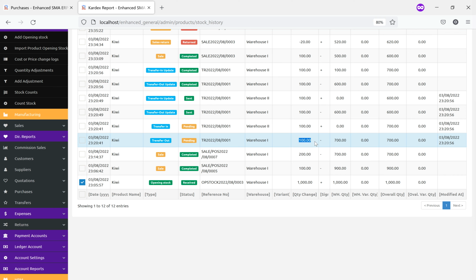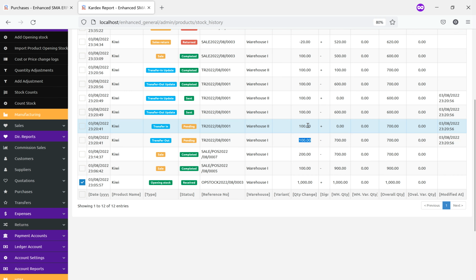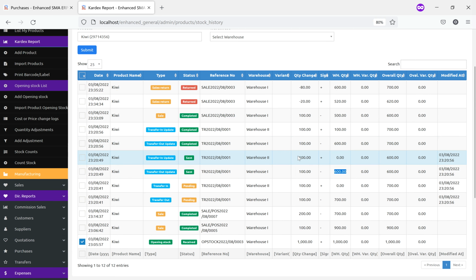You transferred out 100 to warehouse 2, but the transfer status is still pending, so it has not made any deduction, so you still have your 700 intact. But then this transfer status was updated here, and the system now deducted the 100 from your 700. So what you have remaining is 600, and 100 was added to warehouse 2.